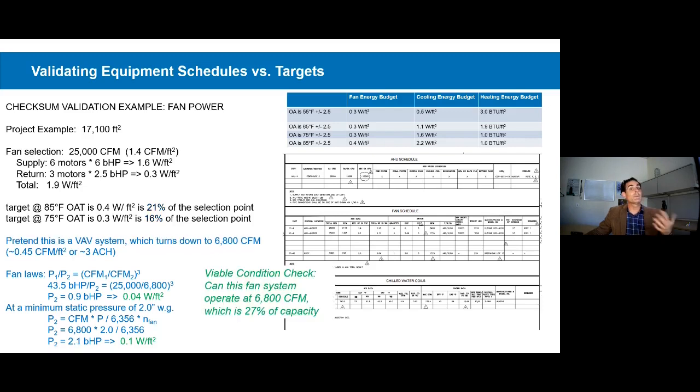But again, that brings us back to the idea of viability. If the sum of the minimums is 6,800 CFM, is this air handler capable of operating at 6,800 CFM? What would it be doing at 6,800 CFM? This is a fan wall, so there should be a sequence that can get us down there, but we want to see a selection from the AHU vendor with some fan curves that actually show that those fans are stable at the operating points that they need to be in along the way. This viability check has dinged us.